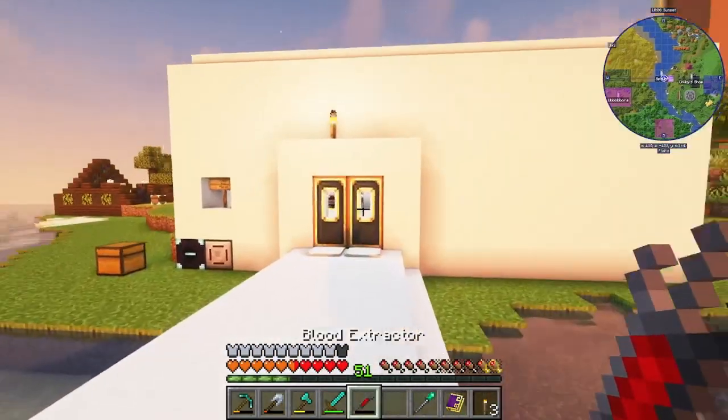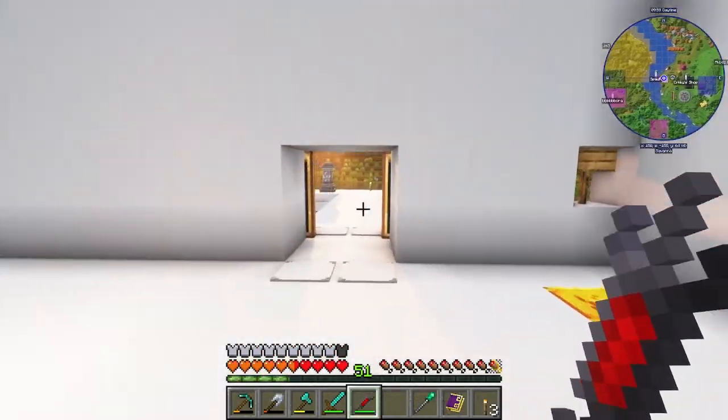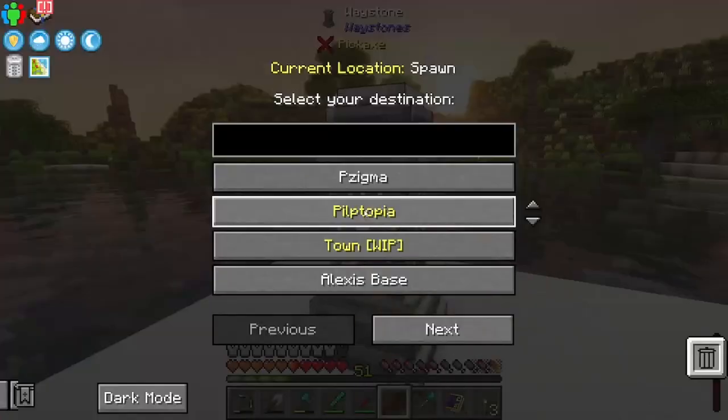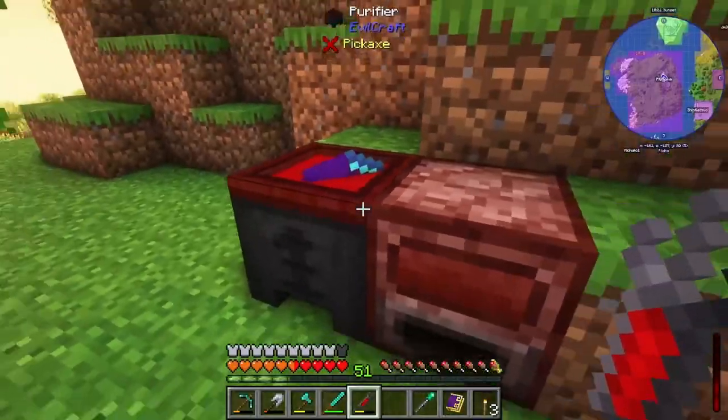Just to speed everything up. You guys have seen me do this before. And we will get a bunch of blood. Can I get out there before? Yeah, did it. Pop back to base. Now we've got more blood. We can stick more blood in there.